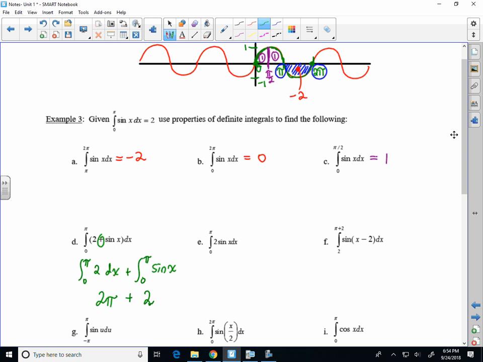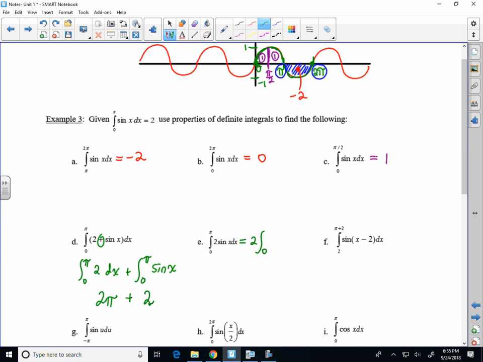The shortcut, talked about this on the previous page, is that you just take the difference between the boundaries of integration and multiply by the integrand, what they call that. 2 pi plus 2, leave it at that. There's no need to simplify. There's no way to simplify. I mean, you could factor out a 2 if you want, but to what end? I mean, if there was a variable in there, sure, but it's a number. So 2 pi plus 2 is where it's at.